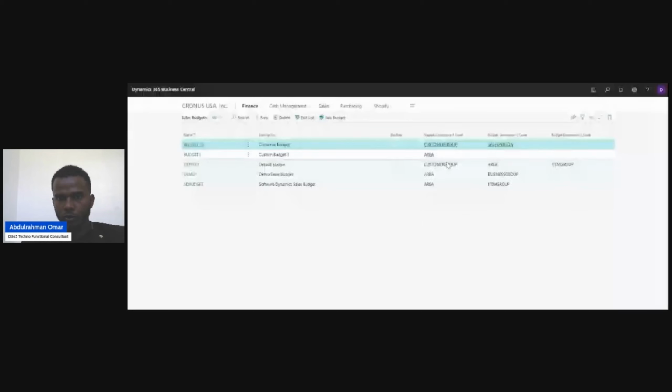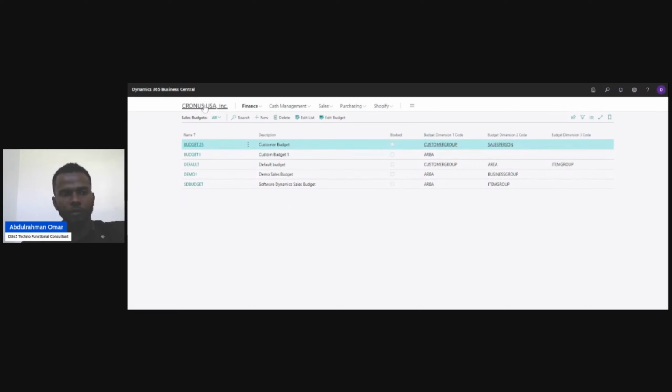You can as well do the analysis based on geographical locations of businesses. So in the dimensions, in the sales budget right here, you can also input area code. We can use this area code to do an analysis of how sales is performing in that company for different items. We can check on different geographical locations, let's say Nairobi, Eldoret, or Kenya, Tanzania, Uganda, things like that. So that is possible with dimensions.